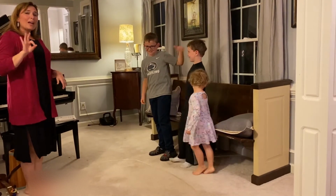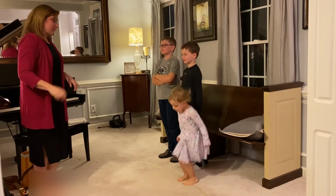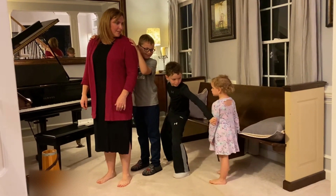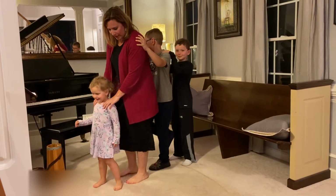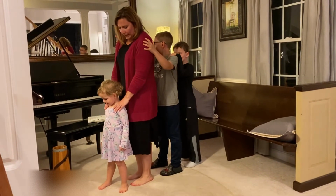All right, so when we hop on those three hops, we are going to travel in a line. All right, so I'm gonna be the line leader. Line up behind me, oldest to youngest. Do you want to be in front of me, Lillian? Come here. Okay, put my hands on your shoulders. All right, we ready? We're gonna use our outside foot first before we do it with the music.